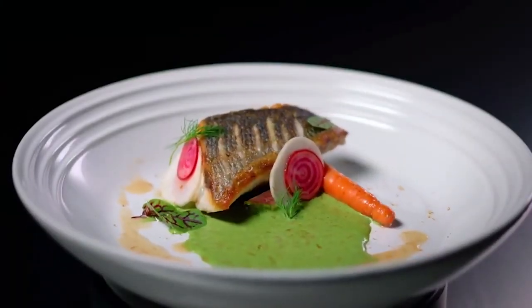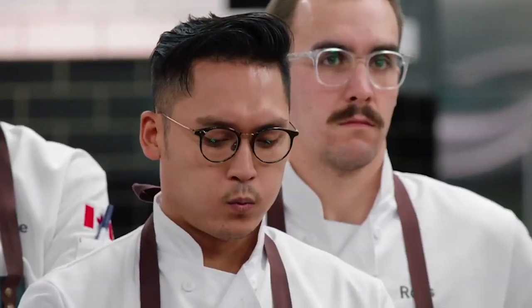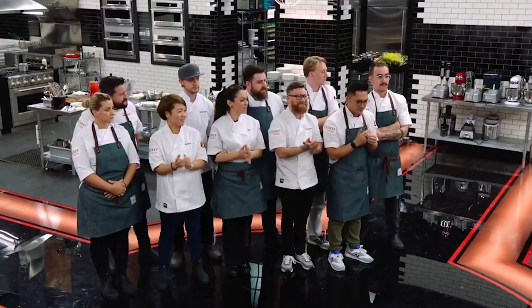Russ, the complexity of the dish was really great. It was very clean and very enjoyable to eat. I've never seen you cook before, but I can see what your strengths are in that dish. Great job on the challenge. The chef who had the best dish of the day is... Ross. Congratulations, Ross. As the winner of this quick fire, you have earned a special immunity that you can use once in one of the next four eliminations.